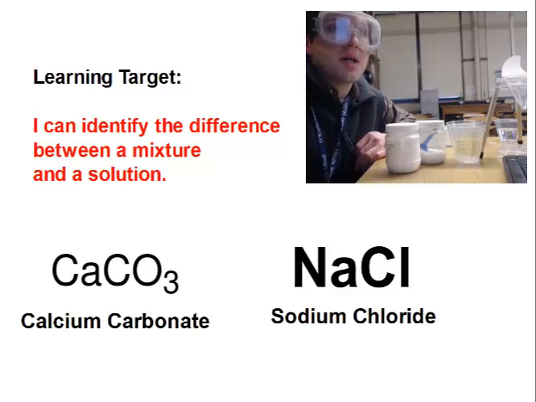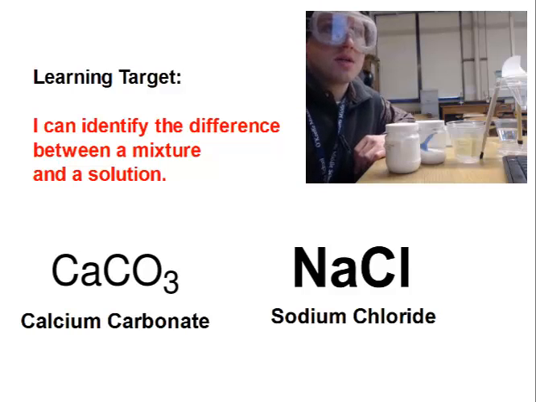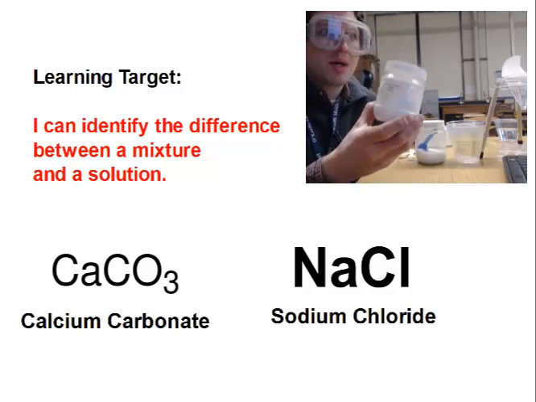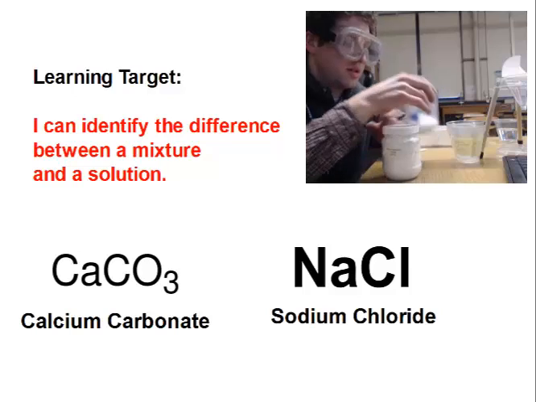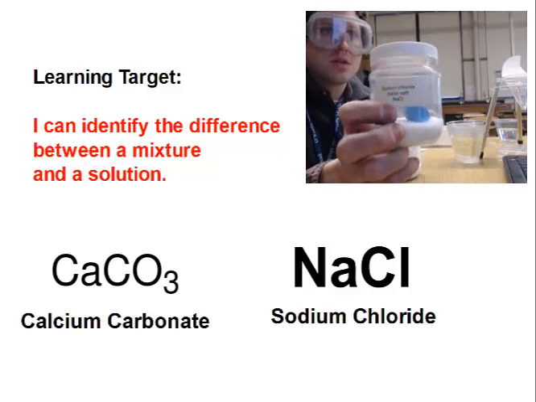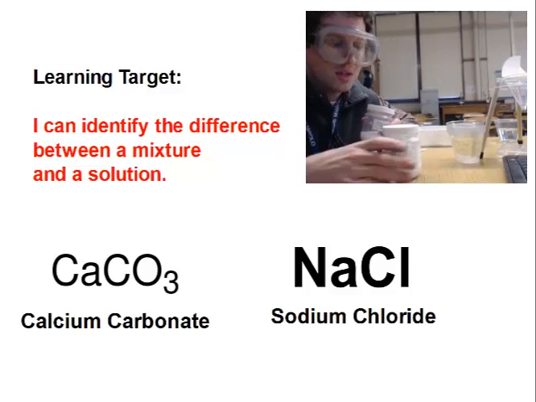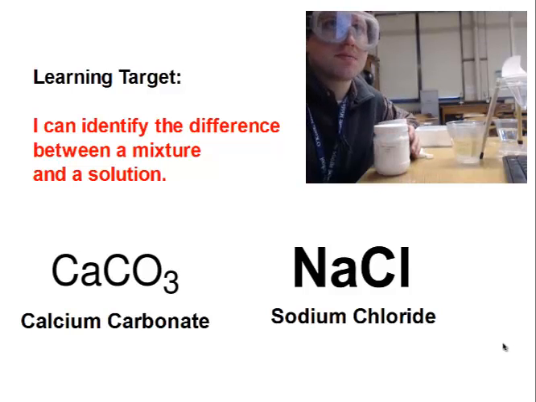All right, it's time for another science lab. Hey everybody. Today your learning target is I can identify the difference between a mixture and a solution. Today you'll be working with two white powders, one of which is calcium carbonate and the other of which is sodium chloride. Sodium chloride is salt, calcium carbonate is chalk.